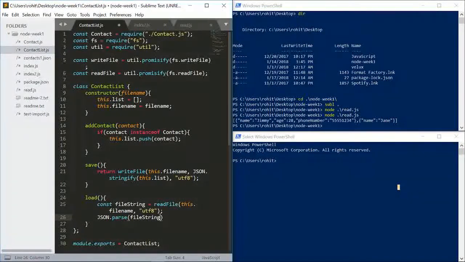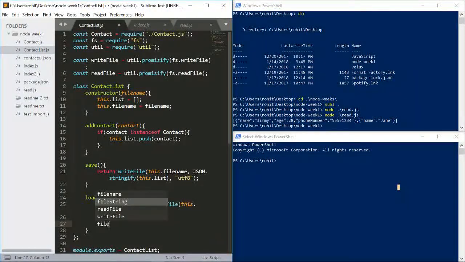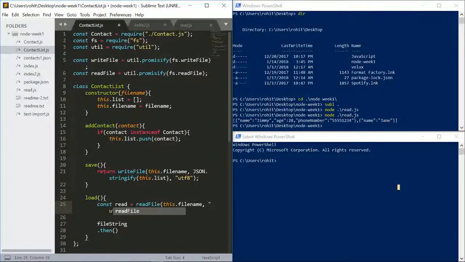Okay, but yeah, because file string is actually just a promise, we'll do file string, then let's read file itself. Read file, then we have file string. Yeah, the catch can be handled later on.